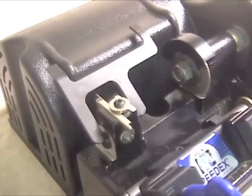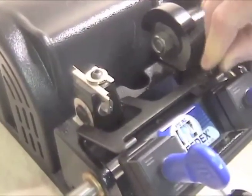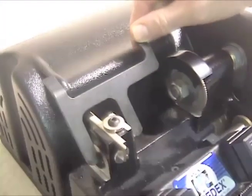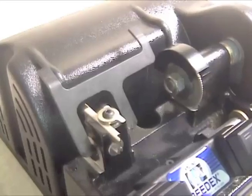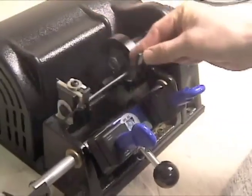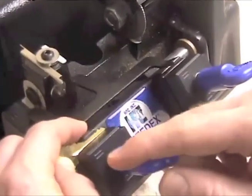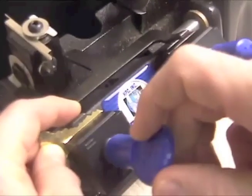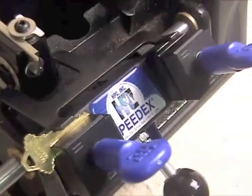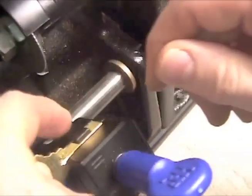To ensure the new key is cut exactly the same as the original key, the 2 keys must be positioned exactly the same. The Power Speedex has a built-in shoulder gauge for this purpose. Place the original key in the left side jaw and gently push the shoulder of the key against the shoulder gauge. Holding the key in this position, gently but firmly tighten the wing nut. Repeat this procedure with the key blank on the right side jaw.